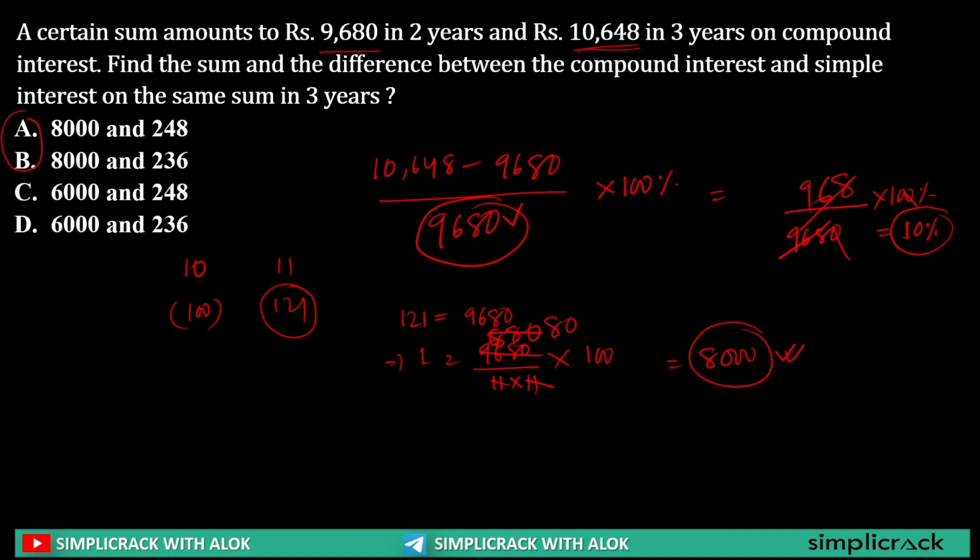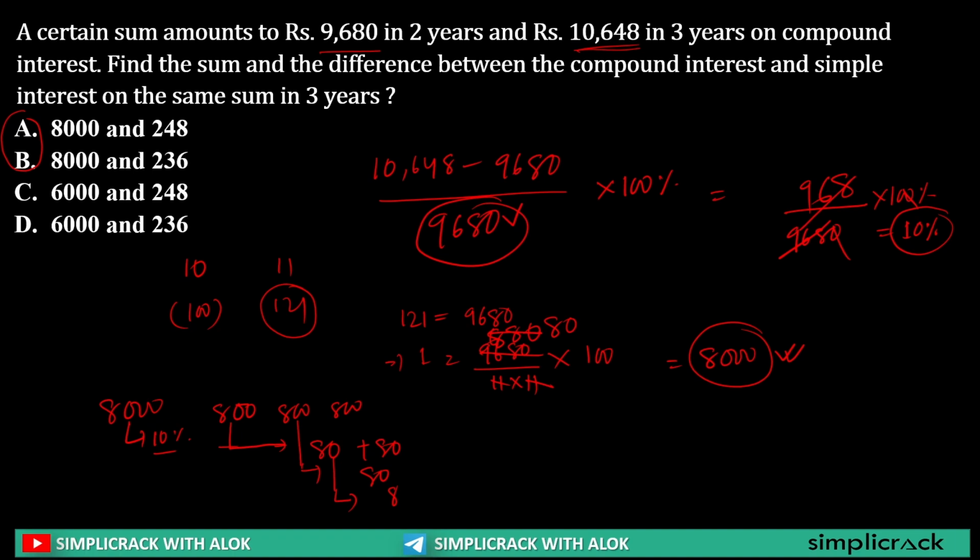Okay, now what is it saying? It has said, what is the difference between the interests? First thing, on 8,000, I will get 10% interest every year, right? Yes, sir, you are right. So for the third year, the interest of 800 is equal in terms of simple interest or compound interest. The only difference is the interest over 800 for the next 2 years, that is 80 and 80, and the interest of 800 for one more year, and again interest on 80.